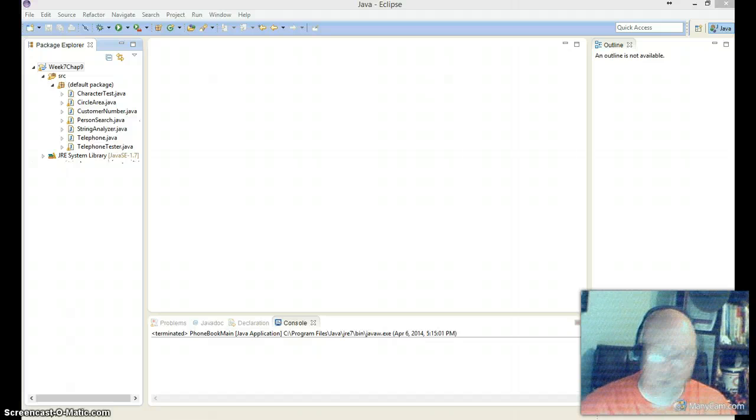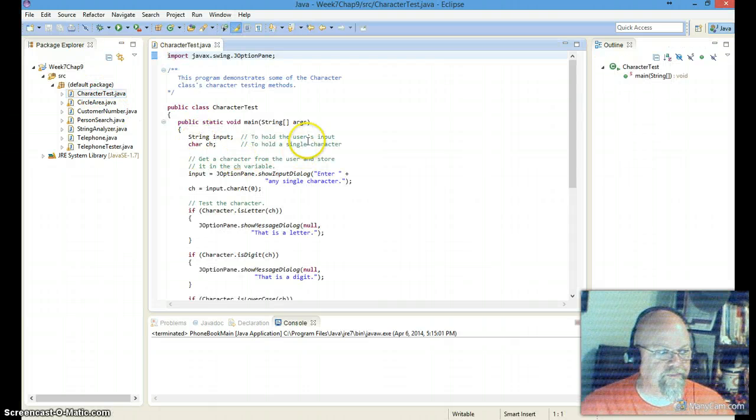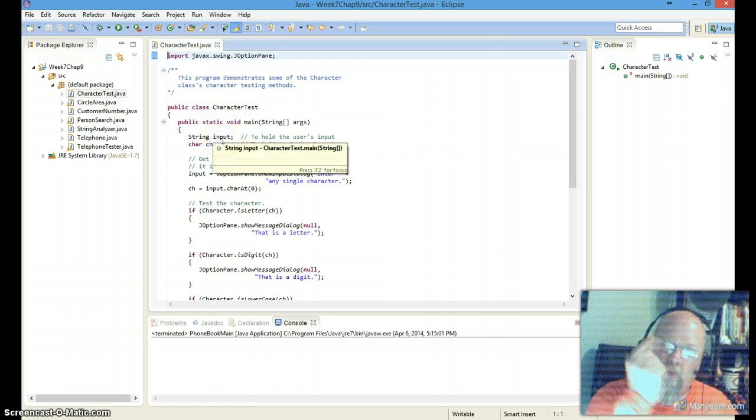So if we take a look at the very first program there, example CharacterTest.java on page 563, I go ahead and open that up. There we can see we're bringing in JOptionPane, and there's our class CharacterTest, and it has a public static void main, so it is executable. It says enter any single character, and I throw that into c, which is a char. So char c can only handle one character, one byte.